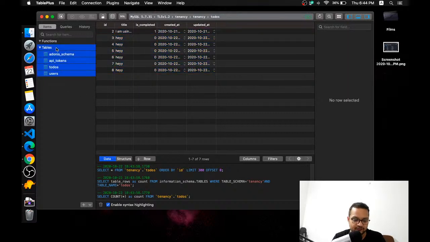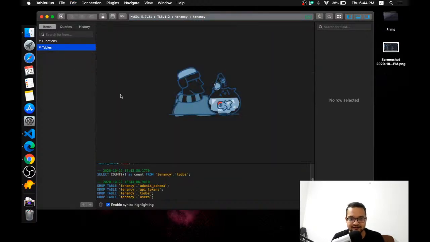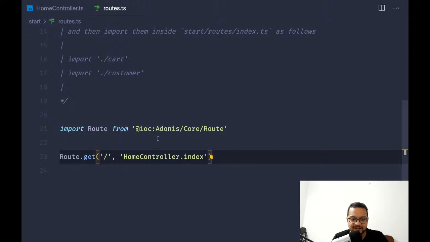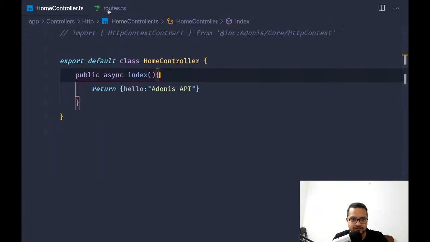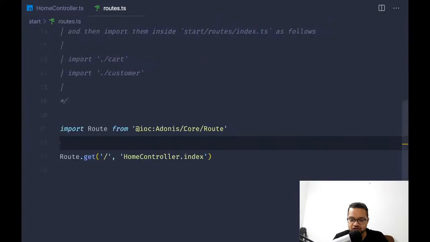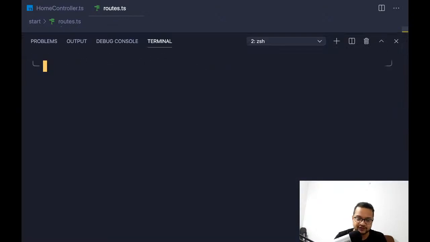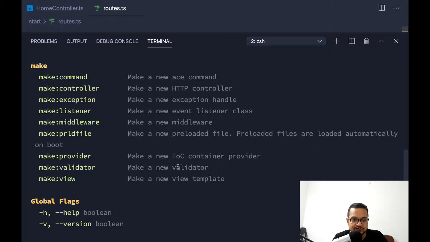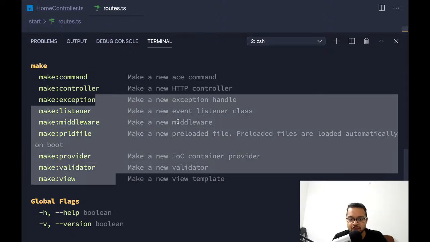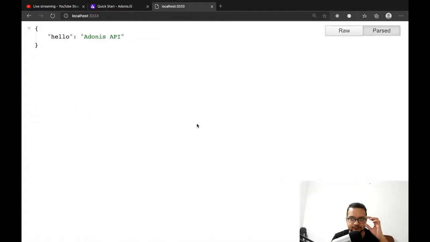For now I'm going to delete everything so that it's empty. Then I want to have a route which is going to be used for creating the to-dos. So first we need to create the migration. But if I run node ace, you can see we don't have any command to create the migration.